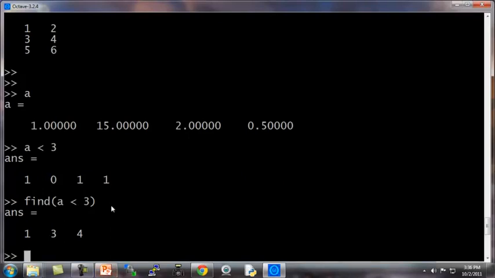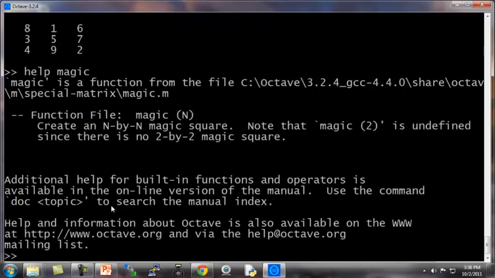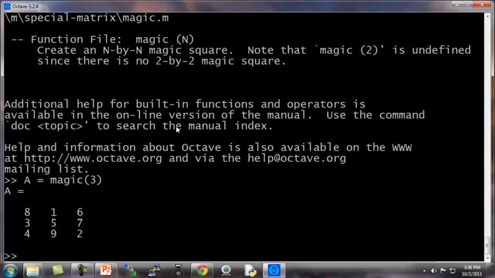For my next example, let me set a to be equal to magic 3. The magic function returns, let's type help magic, the magic function returns these matrices called magic squares. They have this mathematical property that all of their rows and columns and diagonals sum up to the same thing.